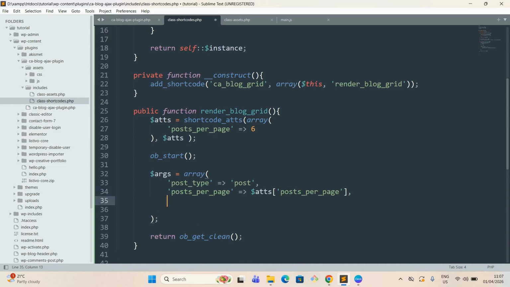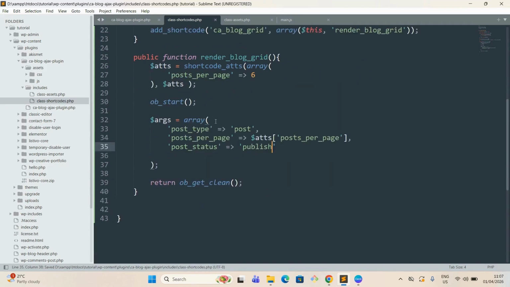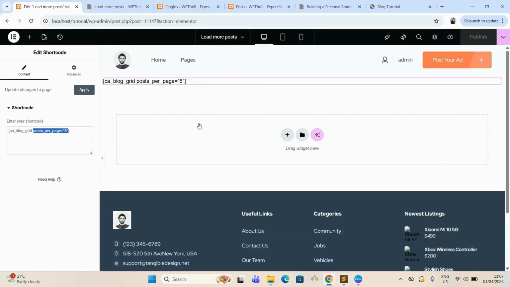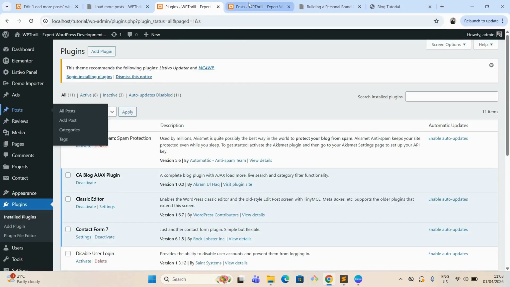All right, and then finally we will be only fetching posts which are published. All right, because we will also be having some other post statuses like draft or pending or something like that. So now let me show you what it does. We have created an arguments array. In it we passed which type of posts we want to fetch. All right, let me quickly show you.